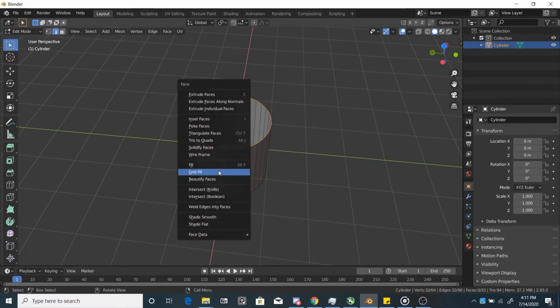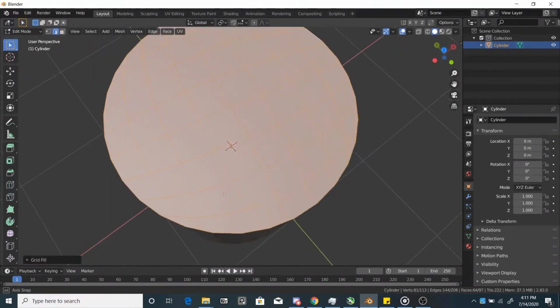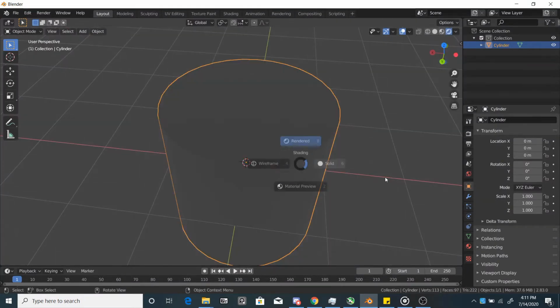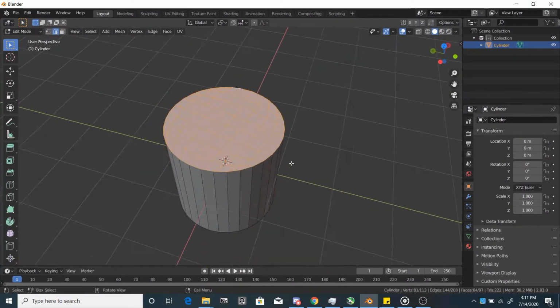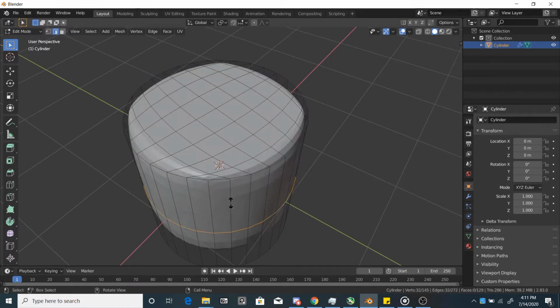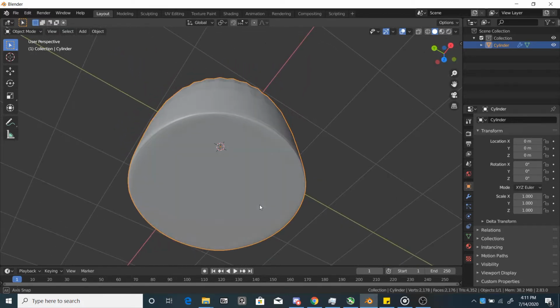The hotkey is Ctrl F. You'll get a bar with some options and select grid fill. It can be more practical than N-Gons because it provides better topology, especially if you'll be doing wireframe renders. They aren't always the best options since they create more vertices. Another thing to keep in mind is you'll need to get a loop close to the grid-filled face, otherwise you'll get a square-looking artifact.